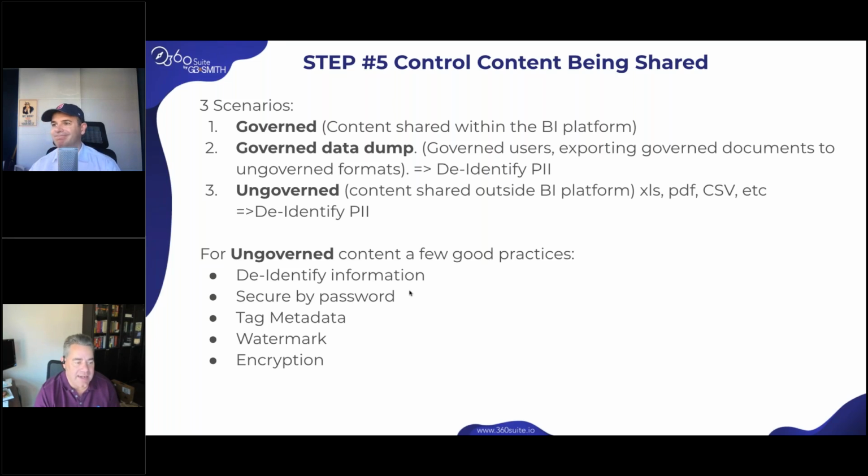So when we do get into that area, we really need to make sure that any of the PII, we de-identify that information, right? So we either anonymize the user information. We either secure that file by a password, a watermark, encryption, or even tag the metadata, so like with a PDF metadata or Excel, a little tough to do on a CSV file, but within the metadata of those documents is really have tags in terms of, is there identifiable information within those documents?